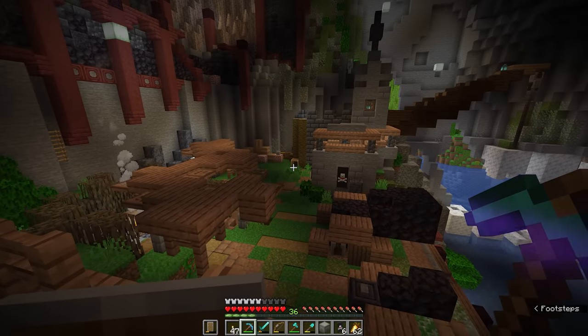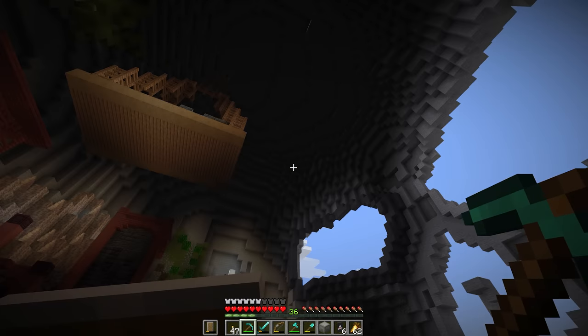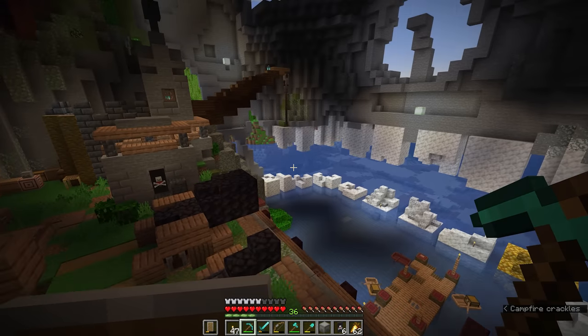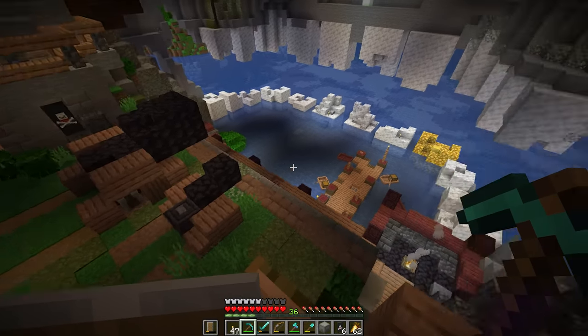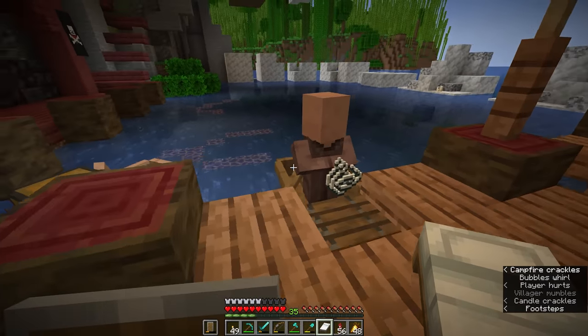Either way, aside from filling a few of these barrels with a little bit more interesting loot, the only things I need to do are, one, get the cage up here that's going to have Pirate Joe's tools in, two, get the cage over here that's going to have Pirate Joe's crewmate villager in, and then finally populate this place with skeletons. Excellent. He's done curing.